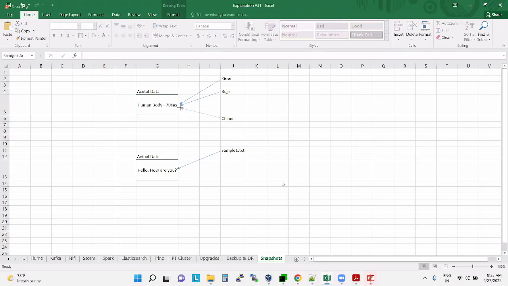So this is the human example. The same example we'll put here. This is your actual data. To store this actual data, you need to give a name. This is the name, the official name. Nickname 1. Nickname 2. This is the main file name. Now for the same actual data, we give one more name.